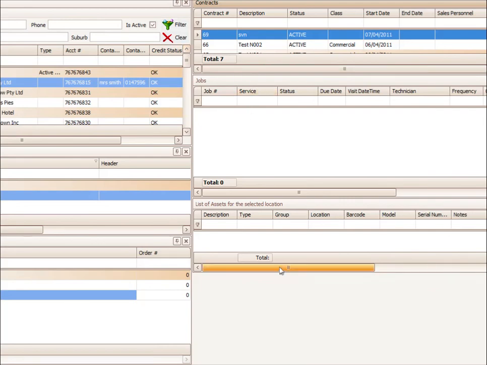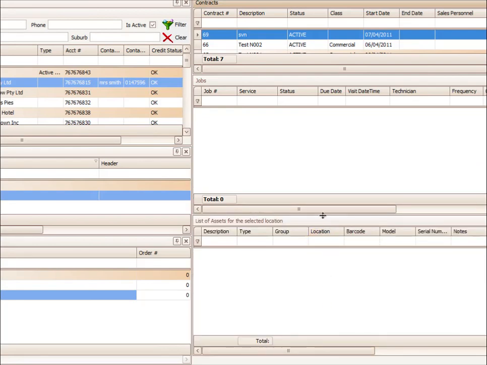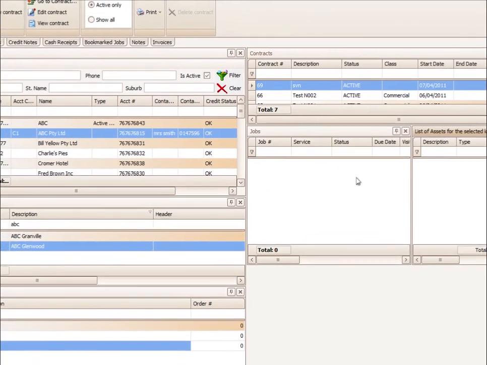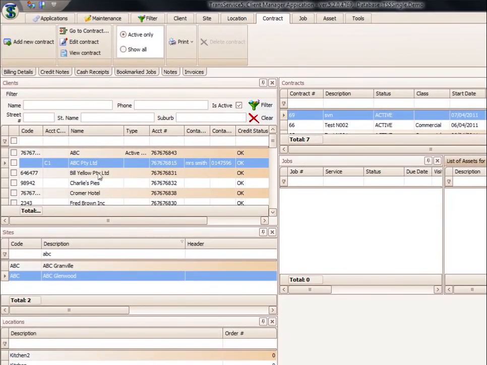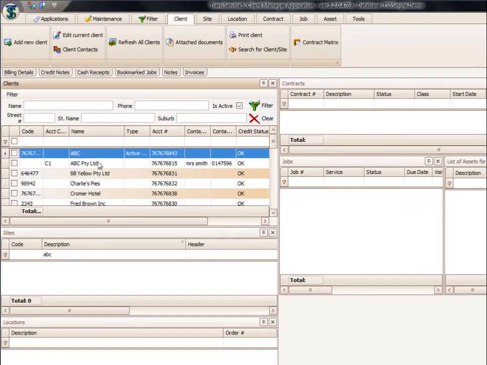The Client Manager form was designed to be flexible, to allow each user to change the format of the layout and personalize it based on individual preference. Each grid can be moved and docked any way the user wants to tile it. The working of the grid remains the same.